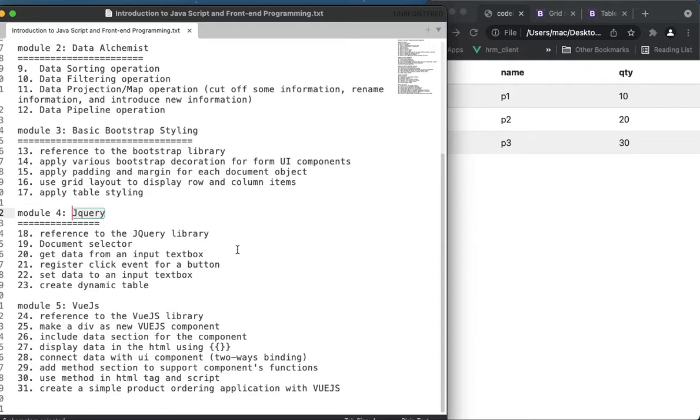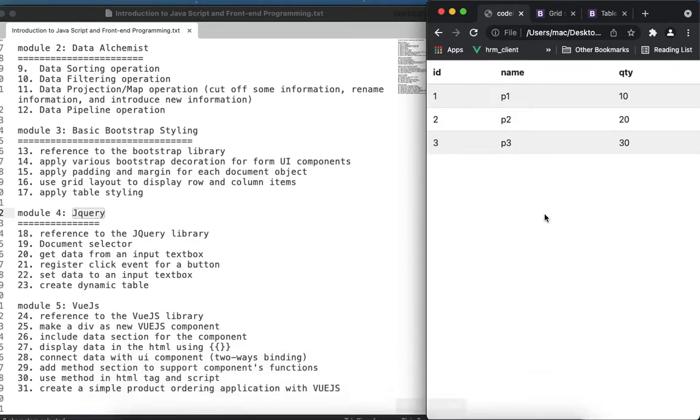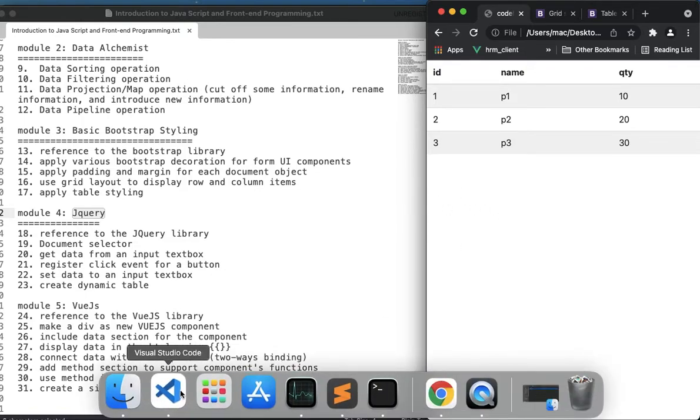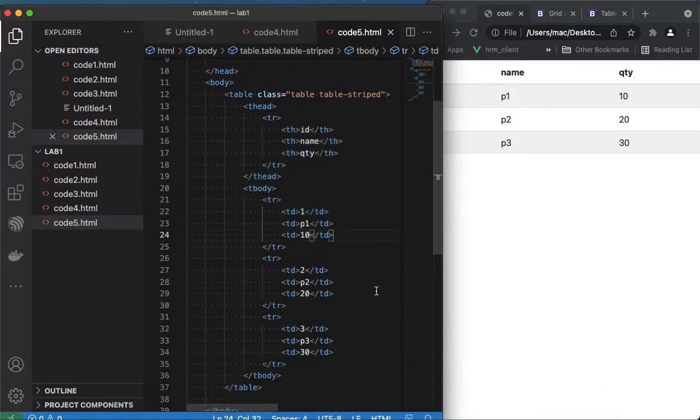Okay, so in this tutorial, let's look at our previous example where we have the fixed predefined table data like this. Now, what if I would like to have dynamic behavior, where I can add more information at runtime, control the use of a button, and also get the data from the text boxes as well? So let's talk about what we call the jQuery selector first. Okay, so let's go back to our work one more time.